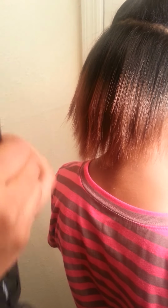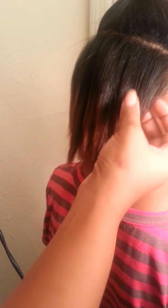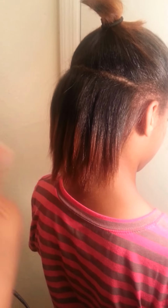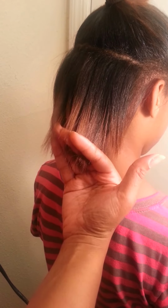Now, with her hair, you see how it's healthy all the way through. This is because even though she's natural, she keeps her hair trimmed and she keeps it silked out at least once a month. A lot of times you have people who don't want to have as much heat on their hair, so that's why they don't go every week or every 2 weeks. But when she does get her hair done by a professional, especially since she has color, she gets her ends trimmed to maintain the health of her hair from start to finish.